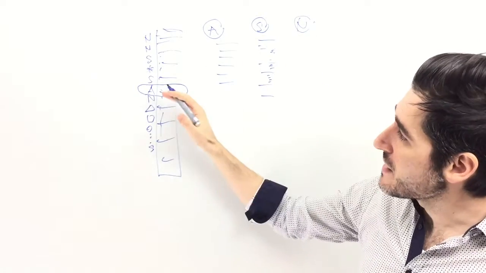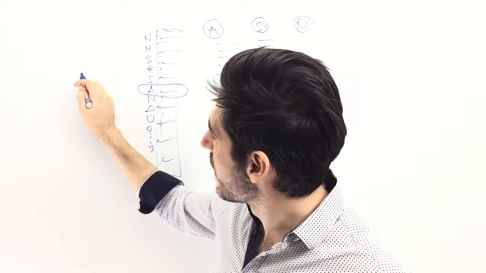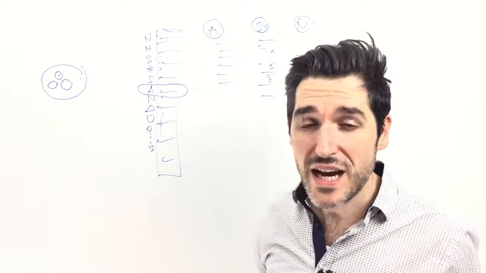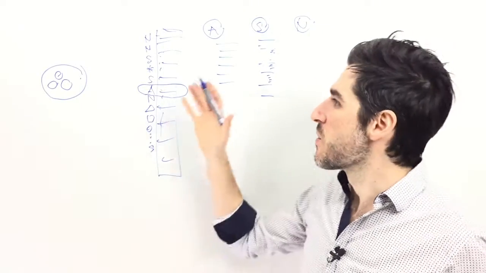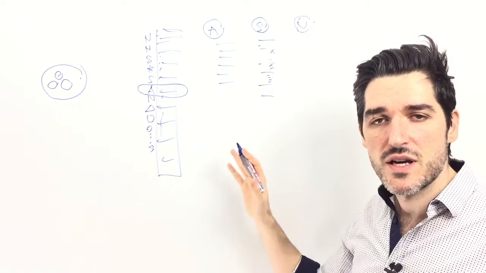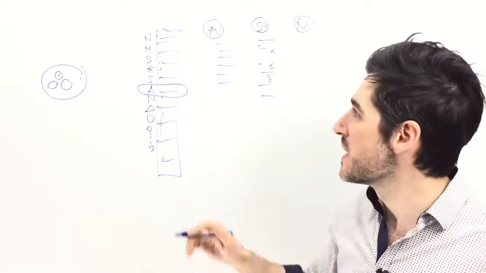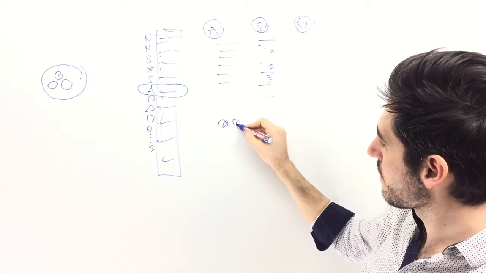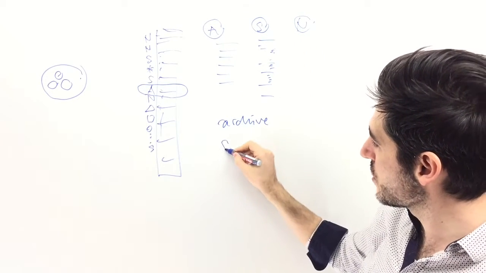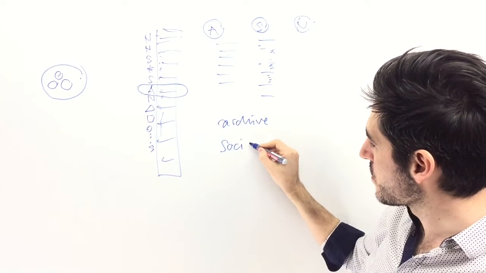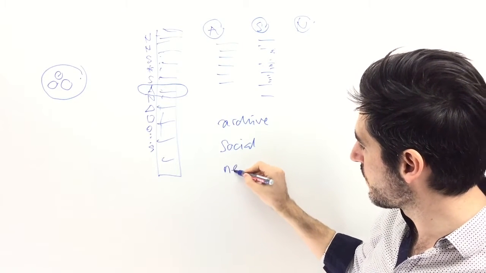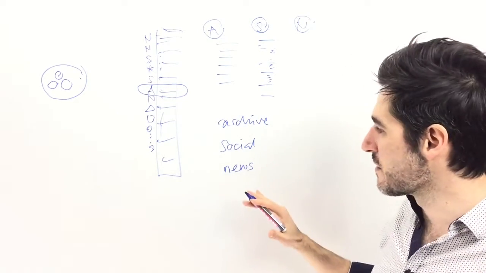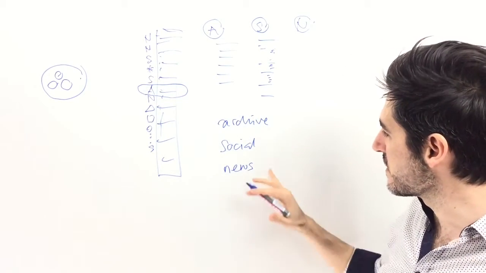So I started creating different accounts. I asked myself, what kind of accounts do I need, or what kind of groups? So I came up with archive, social, or my social media, and news. There are many more. I will not start with more than 3, maybe in the beginning these 3.